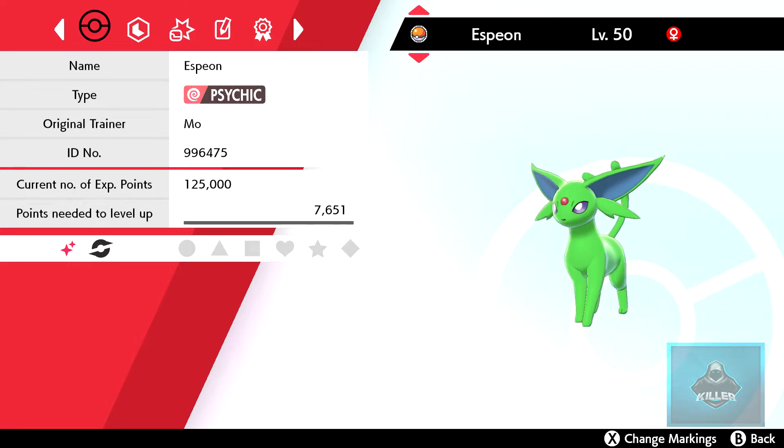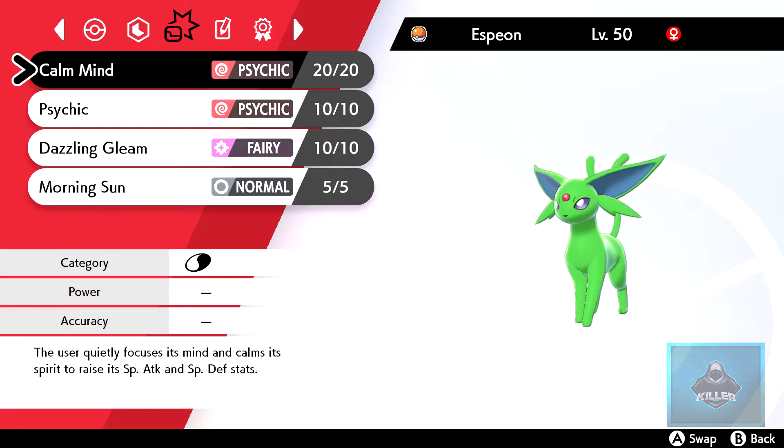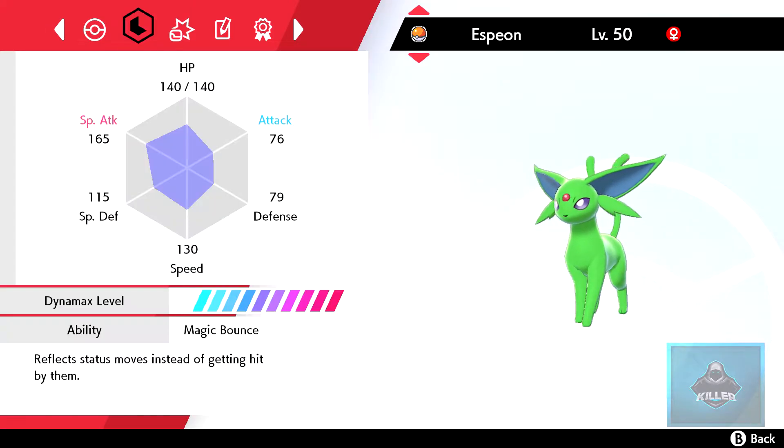So guys, let's review our shiny emerald green Espeon. It is a Psychic type with one of the best abilities in Pokemon ever — Magic Bounce — which makes this Pokemon basically immune to any non-attacking move. So things like Thunder Wave, Will-O-Wisp, Toxic, Toxic Spikes, and Stealth Rocks will bounce back at the opponent. Not only is it immune, it'll throw it right back — which is absolutely overpowered. Espeon is known for its high Special Attack and Speed stat, and the Dynamax level is maxed out. It's got a great sweeping moveset: Calm Mind, Psychic, Dazzling Gleam, and Morning Sun so it can recover health. With a couple of Calm Mind setups it can basically spam Dazzling Gleam and Psychic, recover health, and sweep enemy teams. This Pokemon is super strong — do not sleep on this.